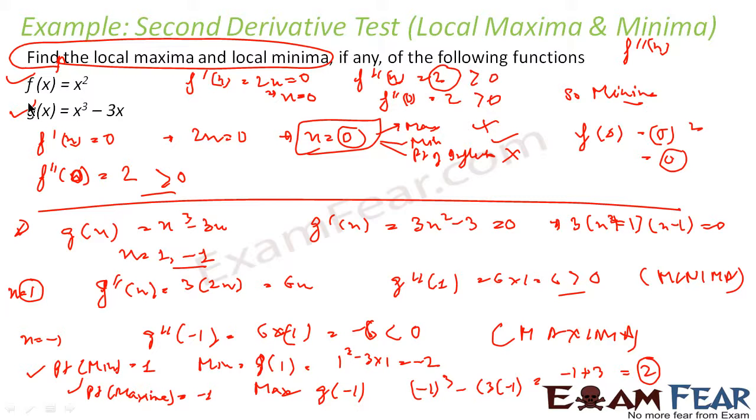So what we have done in this case, first we found the critical points, where it can be maxima or minima, but we were not sure whether each is a maxima or minima. So we found g double dash x, and we found this one is maxima and this one is minima, depending on whether g double dash x is greater than 0 or less than 0. If it is greater than 0, it is minima, less than 0, maxima. And then since the question asked me to find local maxima and minima, I found the local maxima and local minima.